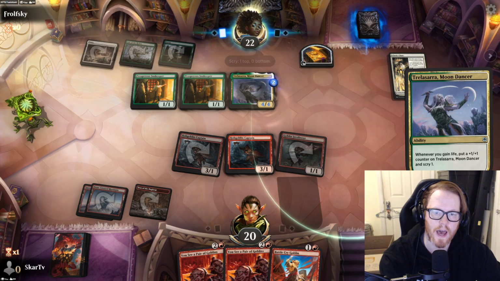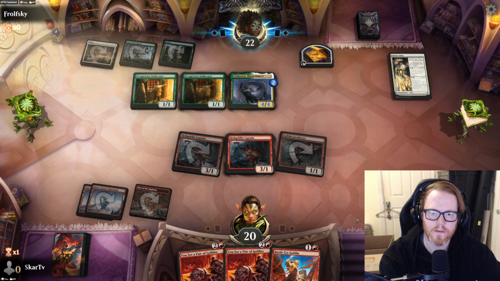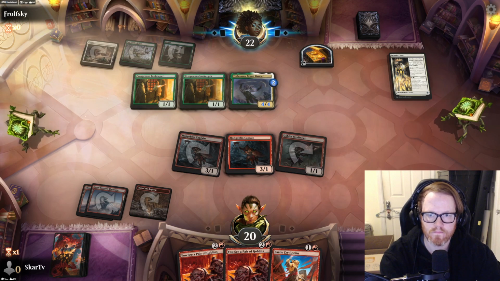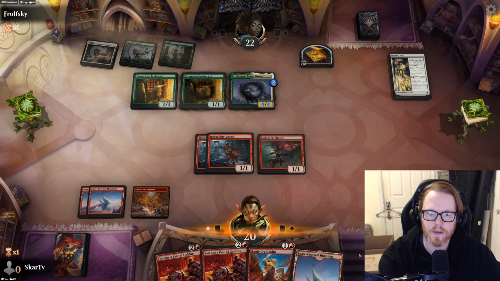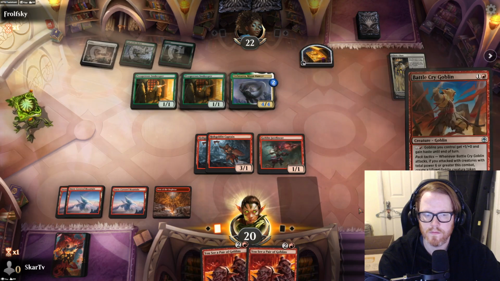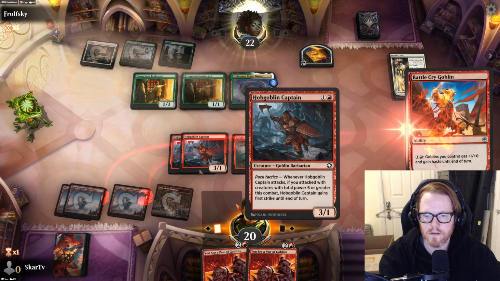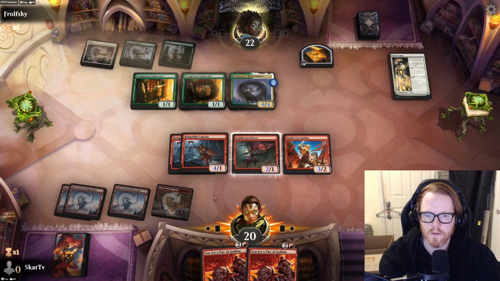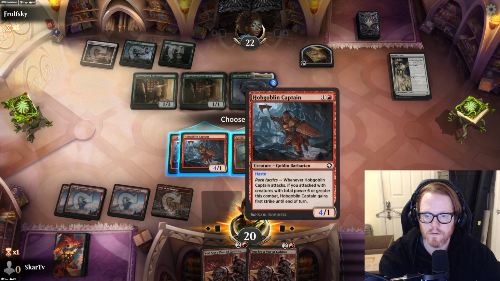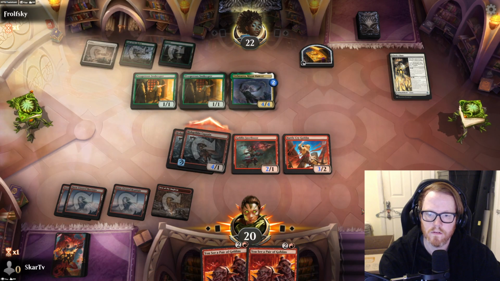So I may actually still attack and kind of see what they do, because these will become 5/1s with the other pair of goblins. I mean, their hand's getting a little thin, so they're not gaining a bunch of life. Yeah, I will play this. Give all my goblins +2. And they'll both get first strike. And hit you for 8.